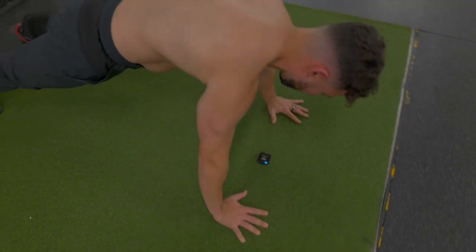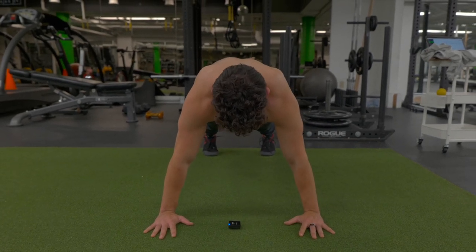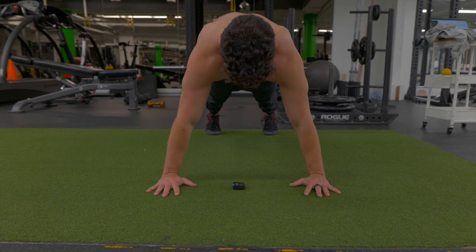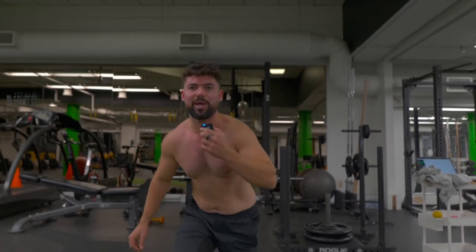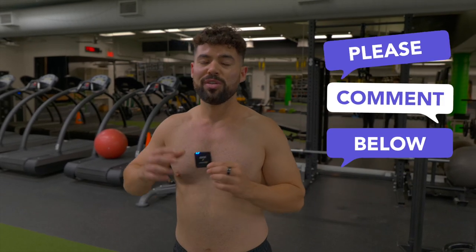We call this top position the hollow body position. We're going to do four more together — slowly down, exhale push away, that's one; two; three; four; last one. This is such a great exercise not only for getting rid of that annoying clicking sound in your shoulder, but also for improving scapula strength, fixing rounded shoulders, and improving your posture. The movement is scapula protraction and retraction, which helps with scapula movement as well as overhead shoulder mobility.